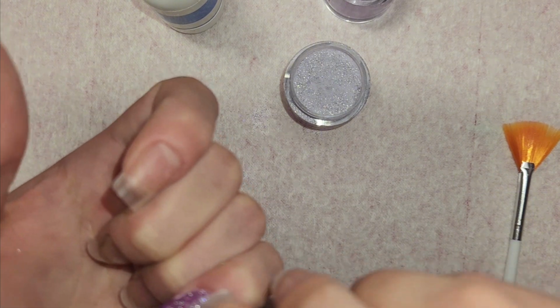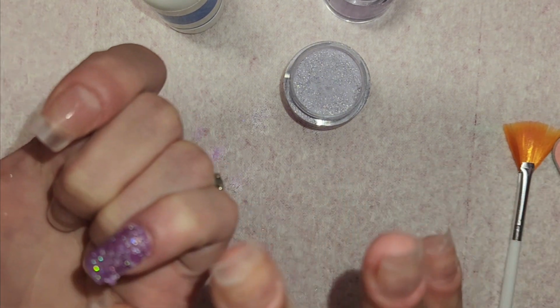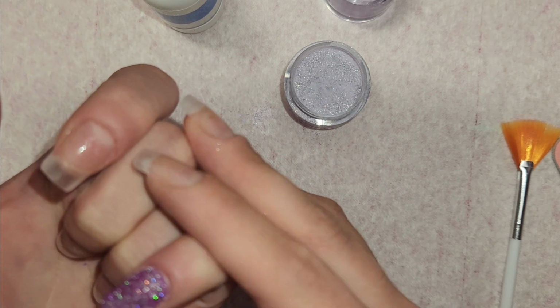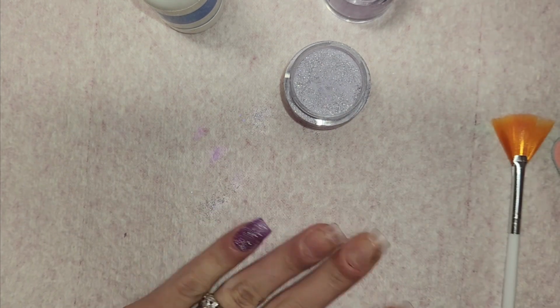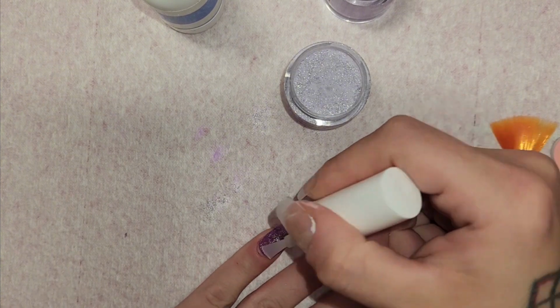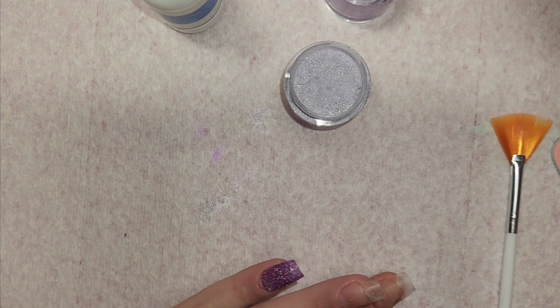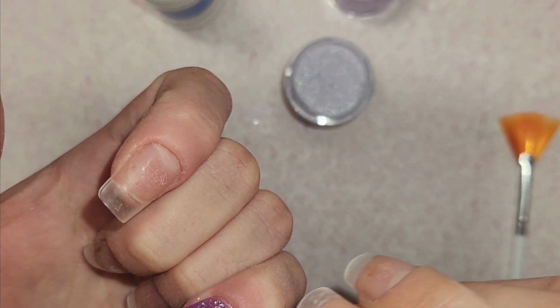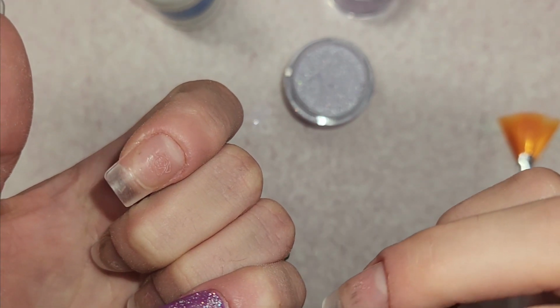And if you have nice natural nails, like I don't at all, they're in really bad shape right now. But I can imagine that this dip kit, and dip in general, would be a beautiful option for some lovely ladies out there with pretty natural nails. Just a really nice option.